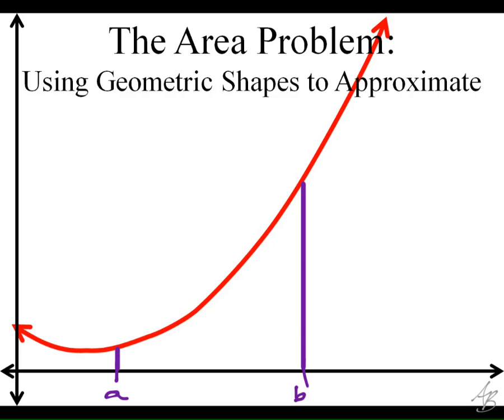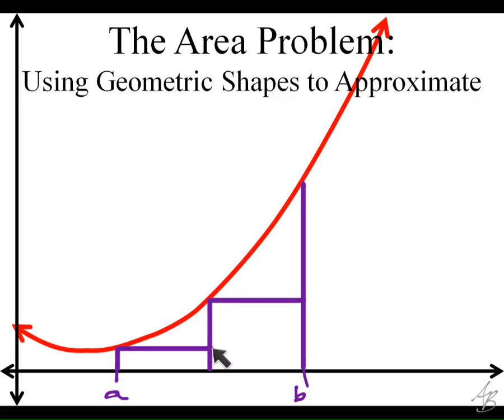I do know. All right, so one way to do this, and this is actually something that you guys did when we did the problem with the water tank, like first day of school, I'm going to break it up into rectangles. So I'm going to say, okay, let's just use 2 rectangles here. And so I'm going to make those rectangles kind of fit in this shape here. And I know how to find the area of these 2 rectangles. And I can even use the function to find the height of the rectangle at these 2 points.